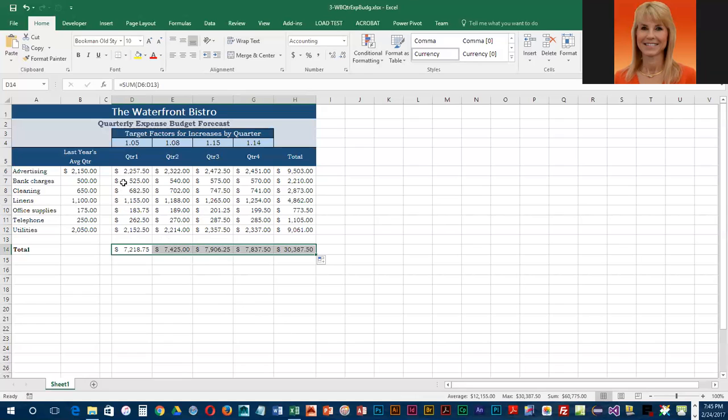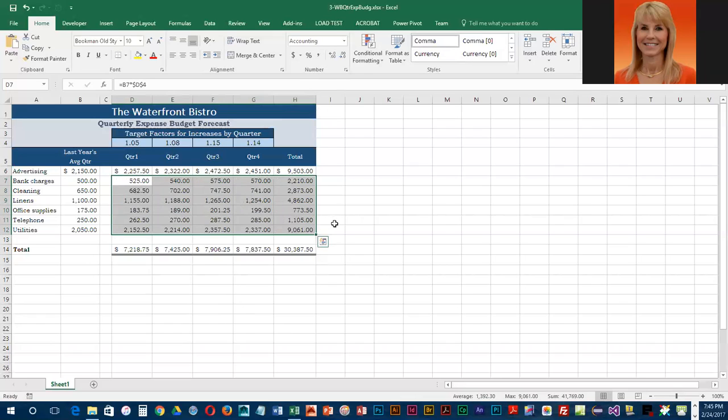And the last little change they would like us to make is to change all of these numbers in this section up here, starting on D7, going all the way down through H12. That's just too many dollar signs. So for this range, they want us to change it to the comma format. Okay, and at this point, we're going to go ahead and save our changes.